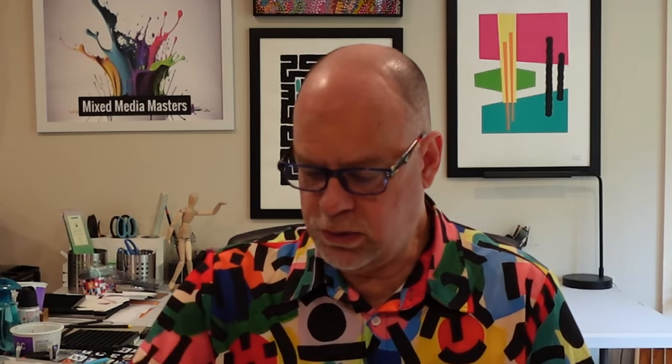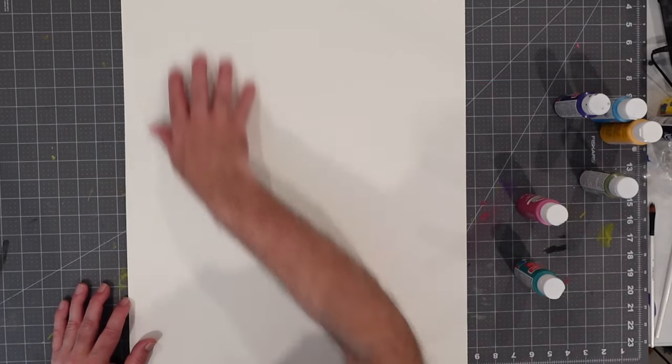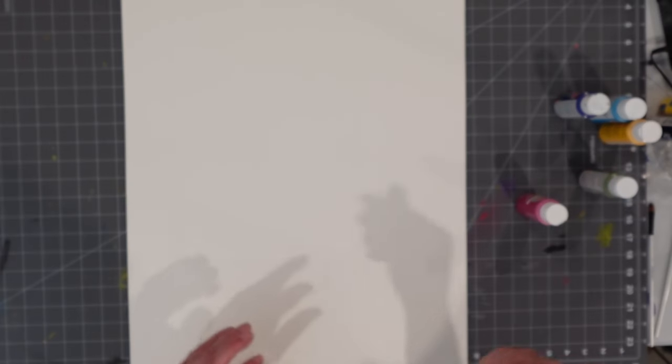So let me show you how I end up doing this. I'm going to start by grabbing a couple of colors. I have a magenta that I'm going to work with here, and this is more of a turquoise or teal color. These guys work well together. I want to have kind of some different stripes of color that we can work with in the background, so I'm going to start by laying down a bit of a foundation.